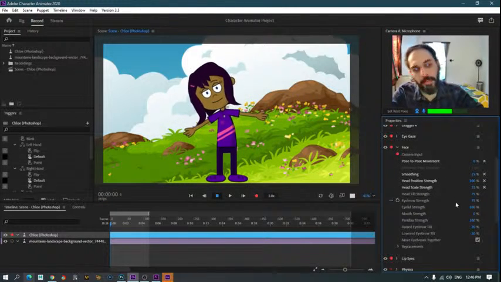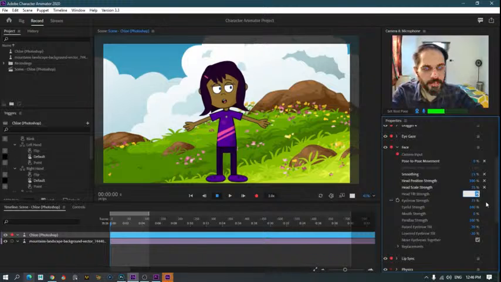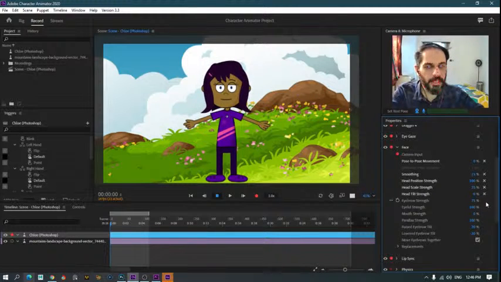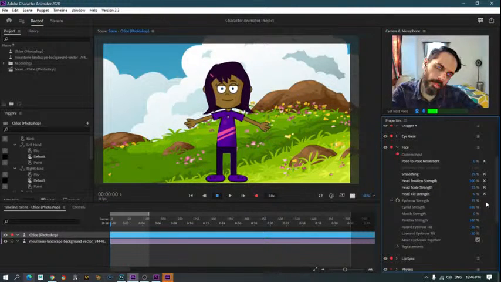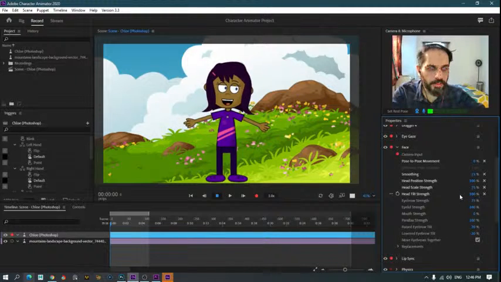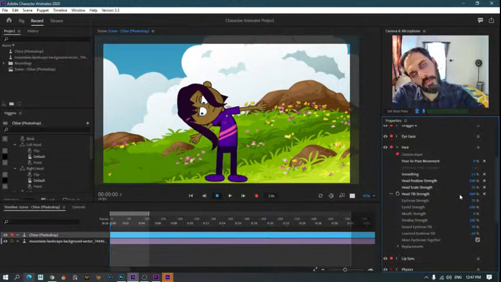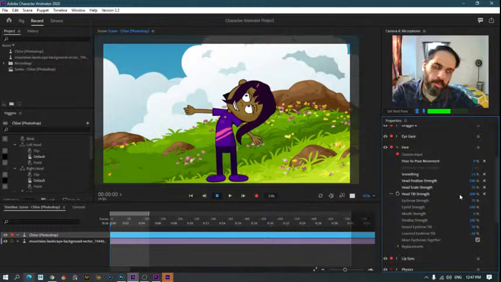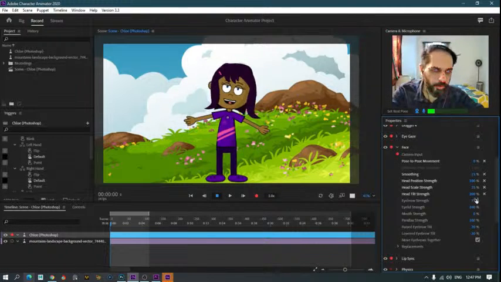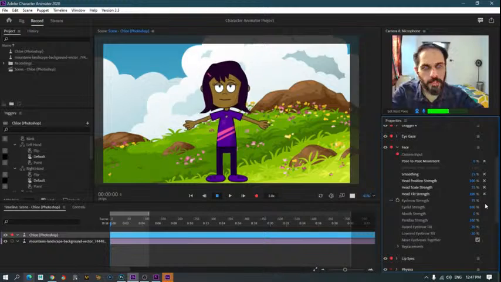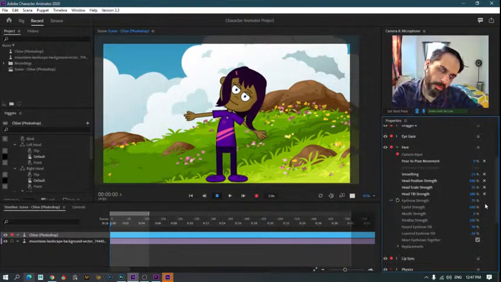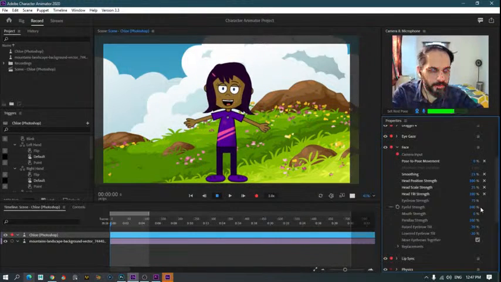Now this is the tilt strength, for when I tilt my head. Right now it is 75%. If I make it 0% and I try, you can see that it's not working. If I make it 200%, which is much more, it is tilting too much, more than what I'm doing. So I will make it maybe 100%. Okay, so it's tilting like this. 75 was there, but I don't like 75. I want maybe 100%, a little bit more.